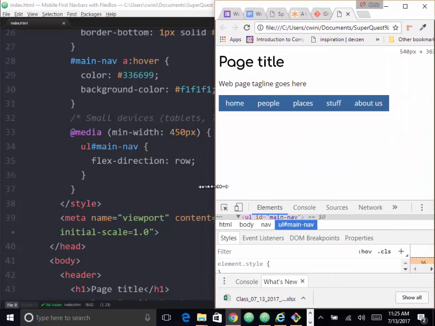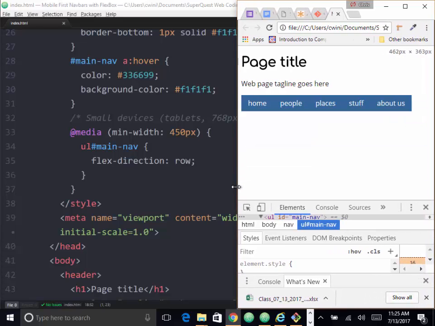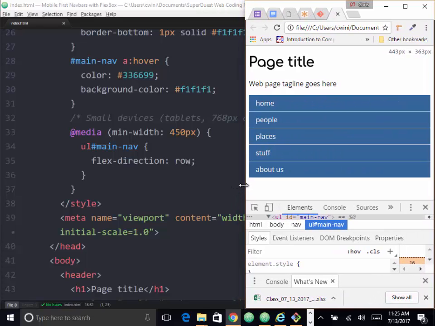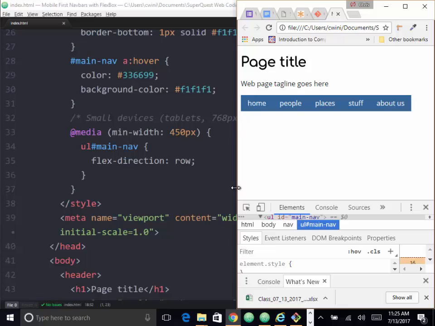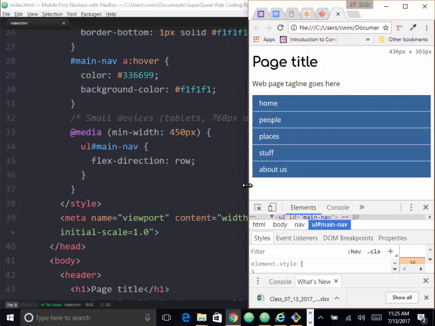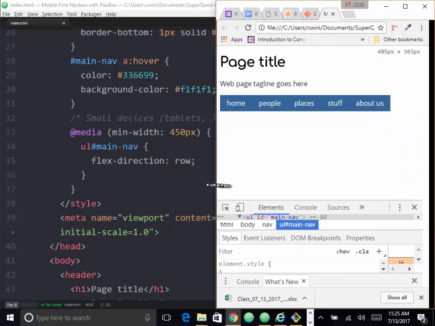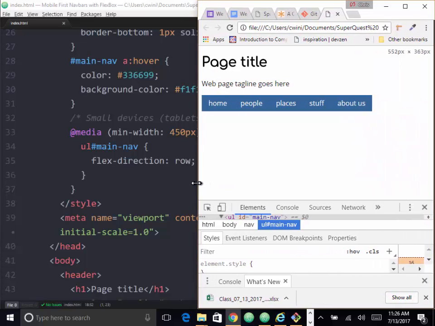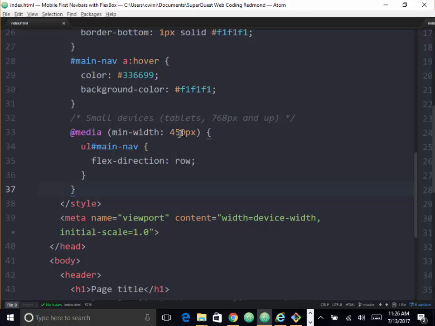Now, this is a little bit scary because what if we end up adding links or we change the text on there? So you might, and at this point, this really doesn't look bad, right? But I'd say by around here, you probably want it. So you can fiddle around with these numbers. Like 500 is not a bad idea. And then, of course, at this point, I just need to put small devices. And I'll just change that to 500 px about.